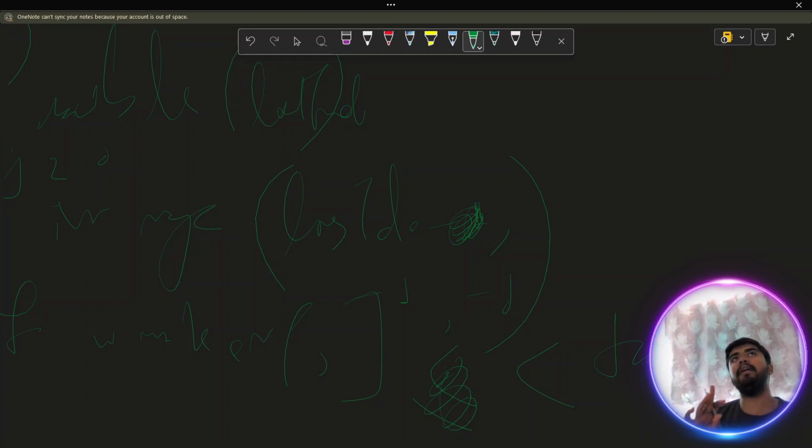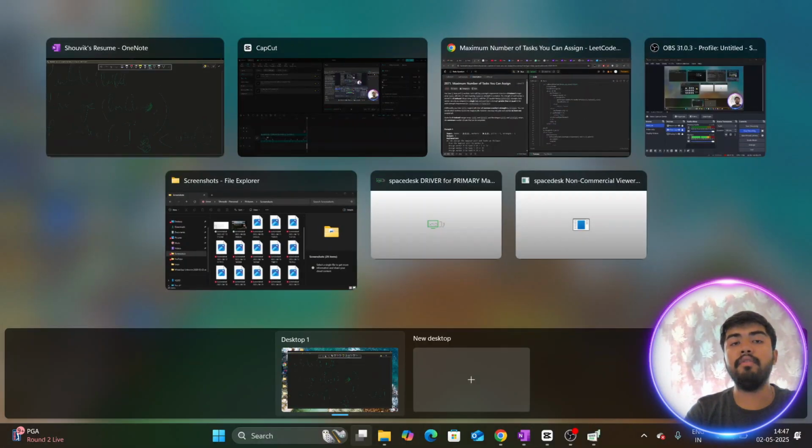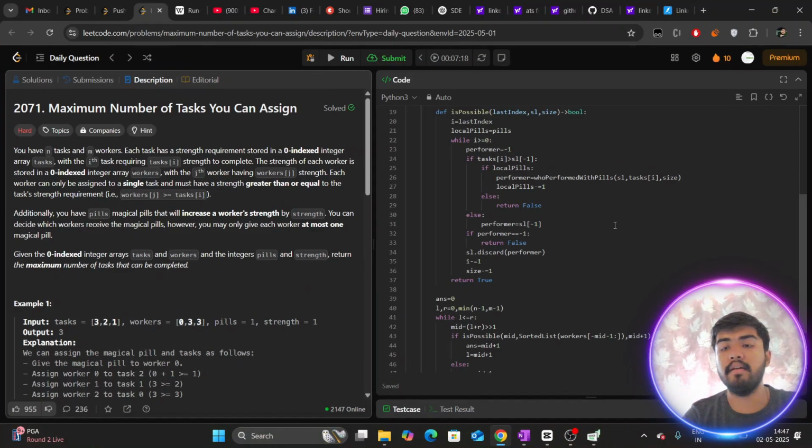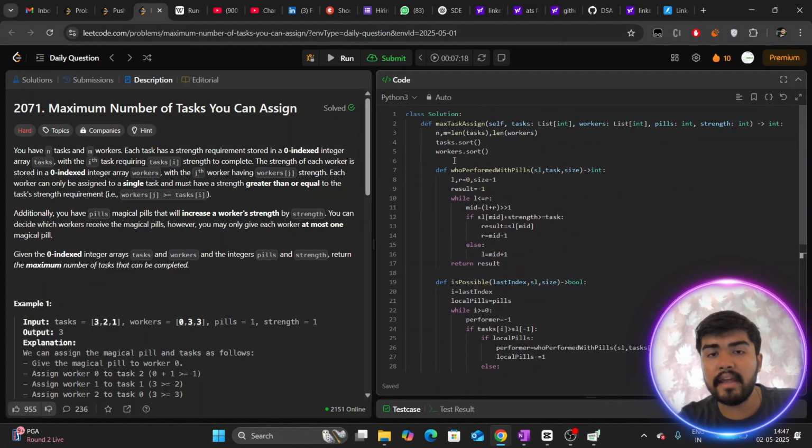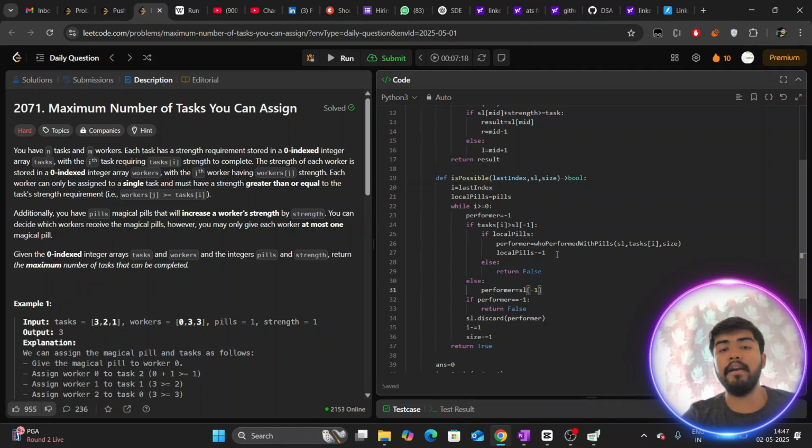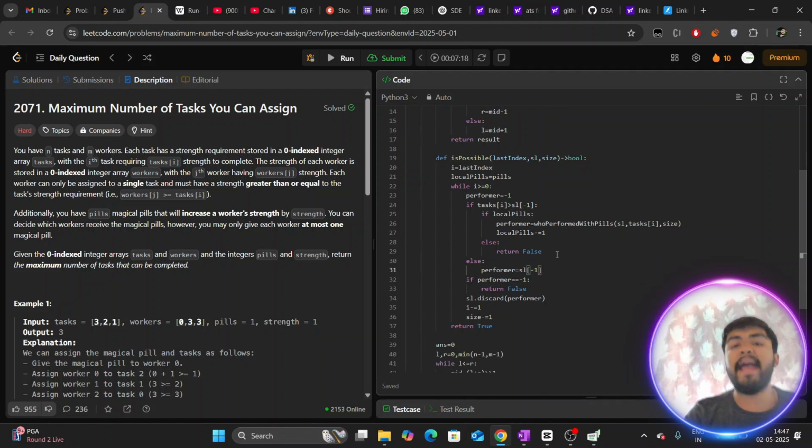So you can do anything, like you can do a reverse sort of your workers array, or you can do a forward sort only. Let me check what I did here. So I did only forward sort. Yeah. So what actually are we looking for?